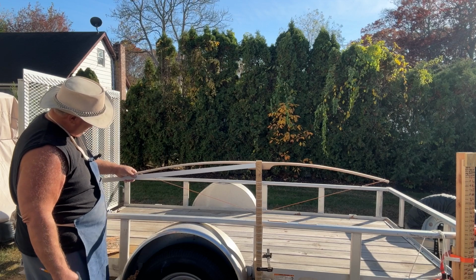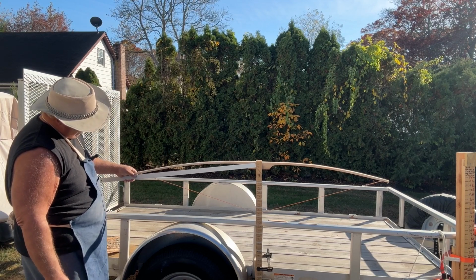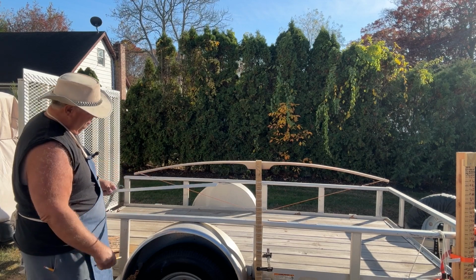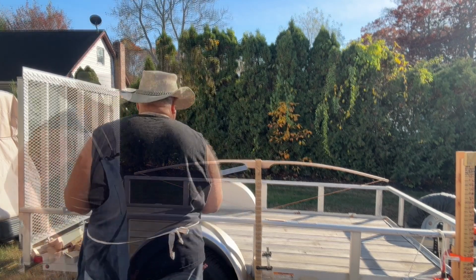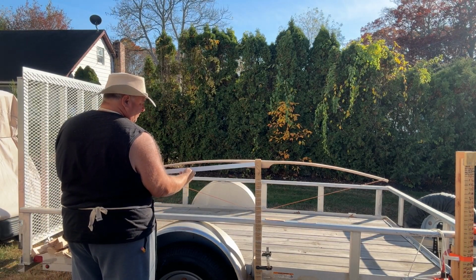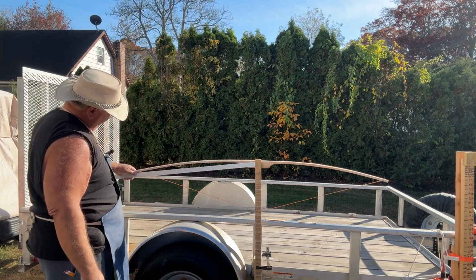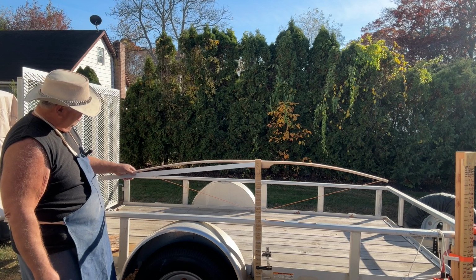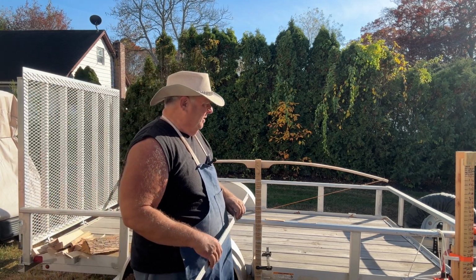Okay, so let's look at this here. And this is still looking pretty good. All right, so we're just going to work on that one. And then we'll be back. Okay, so I took a little off. And if you look, we got it bended more. We got that mirror image going on. It didn't take much off the outer limb to do that.